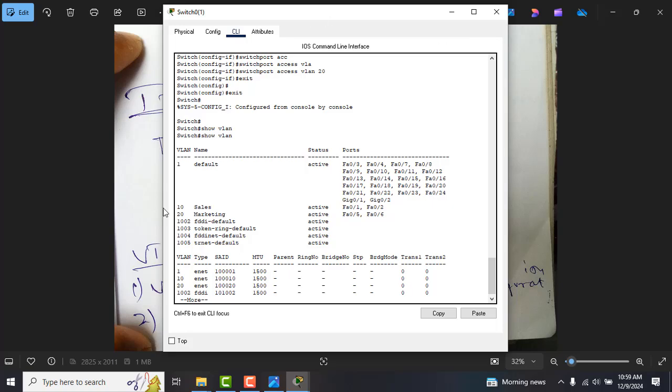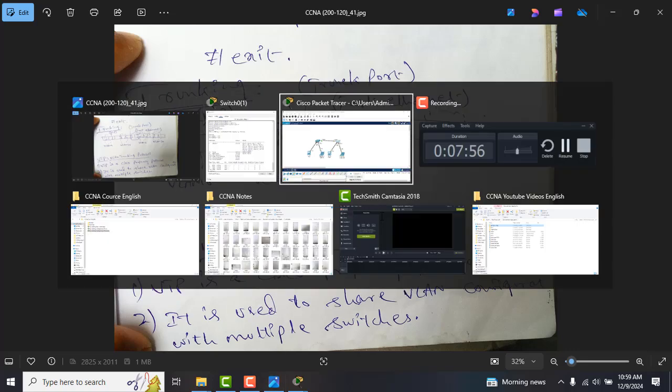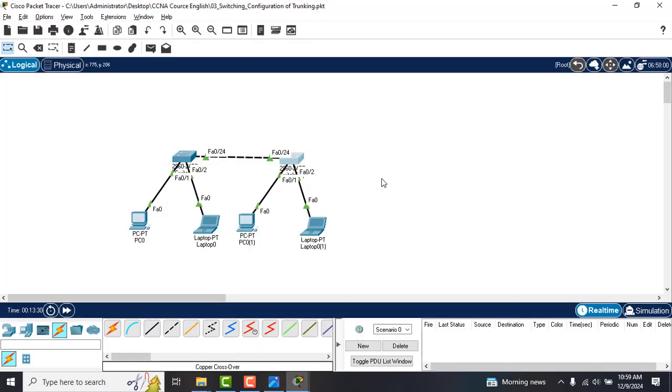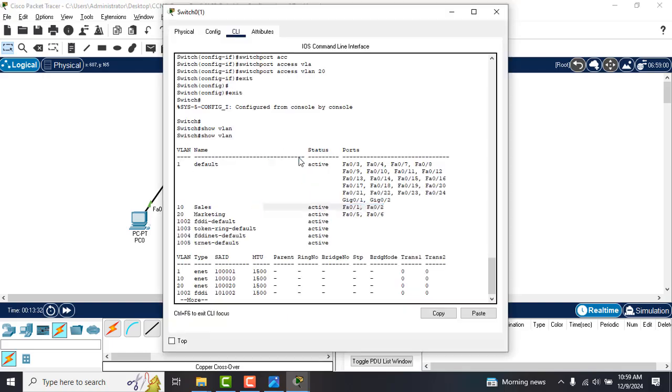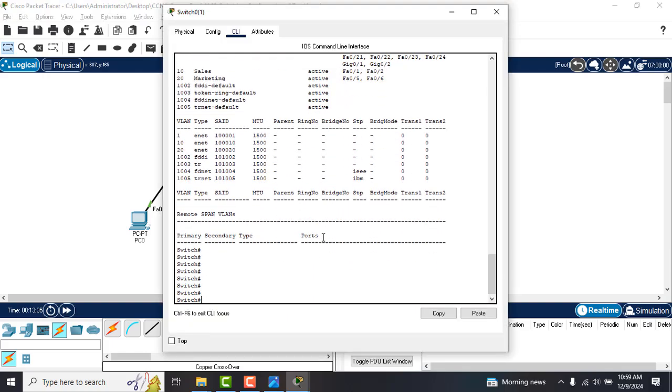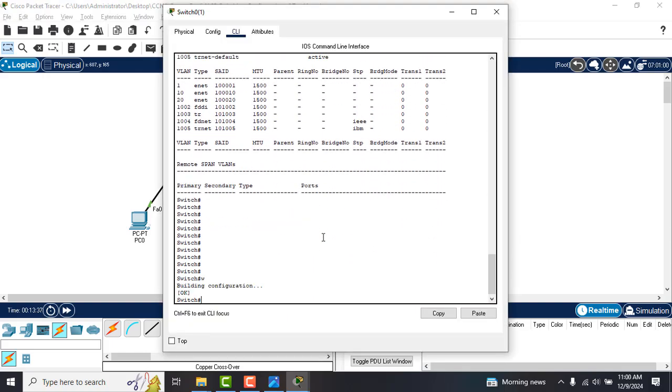See this, guys, we have created the sales and marketing VLANs, and we have given ports 1 and 2 to the sales department, and 5 and 6 to the marketing department. So now we are going to ping the same VLAN on the same switch, to see whether it's communicating or not. Then we are going to ping the same VLAN from the different switch.